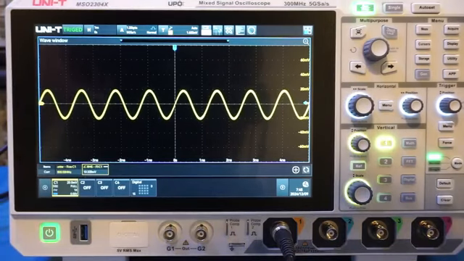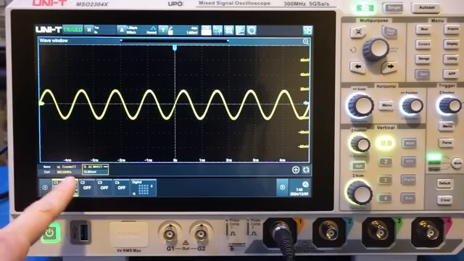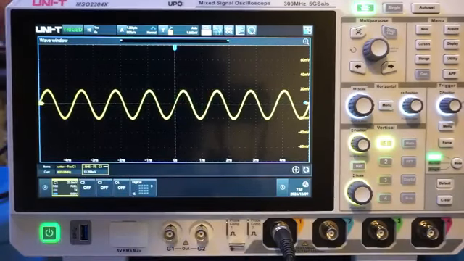Of course, right now the amplitude has dropped significantly, but you can see that we're still able to measure the frequency here at 800 megahertz, and also the waveform remains reasonably clean. So let's do 900.